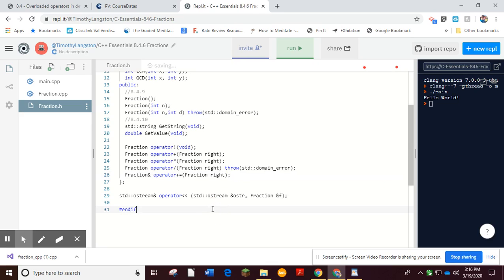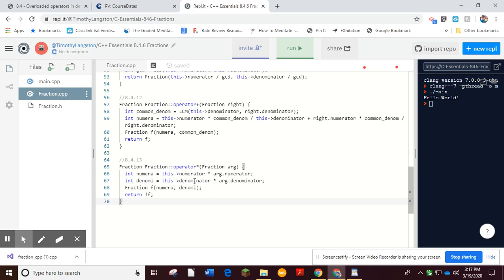Actually, I can leave that one as arg. Nah, I'm just going to call it right. Okay, so I have that. I'm just doing that because I think it makes it a little bit easier to read if I know this is the right-hand side and that this pointer is the left-hand side. So I'm just going to say right and right.